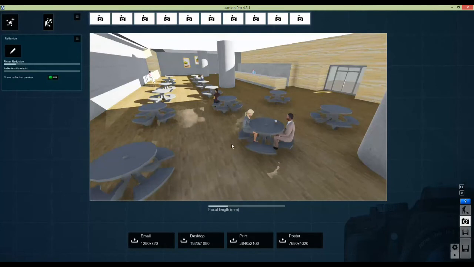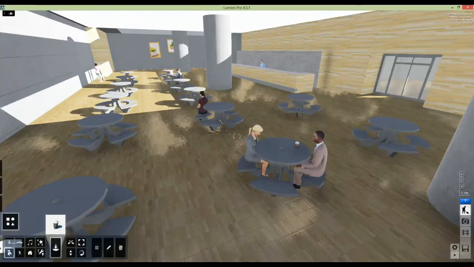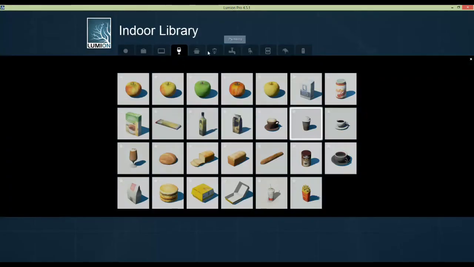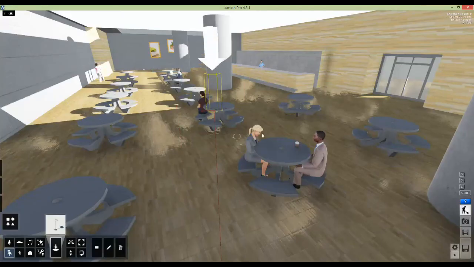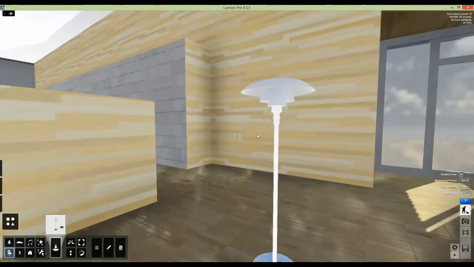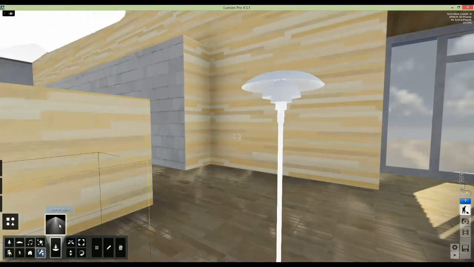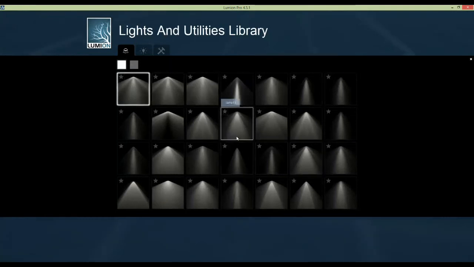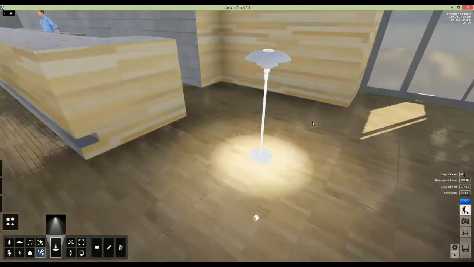One more thing I want to add, just to show you, is the lighting. If we add a lamp, you go to this button, it's lights and special objects, and then you can choose all these different lights, and then you put it right there within the lamp, and it turns on.